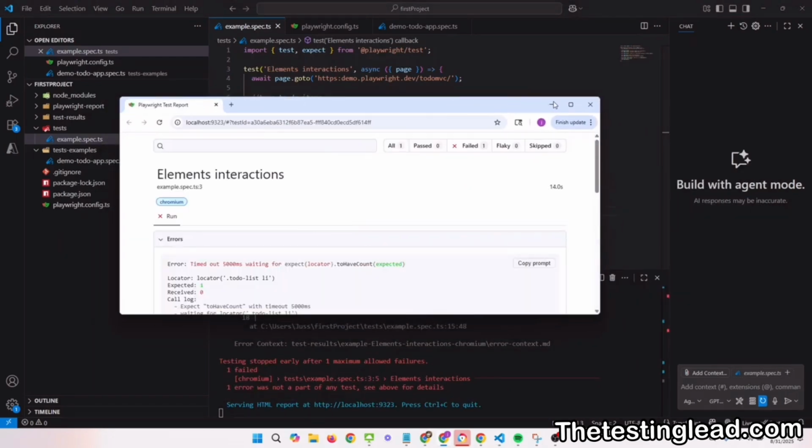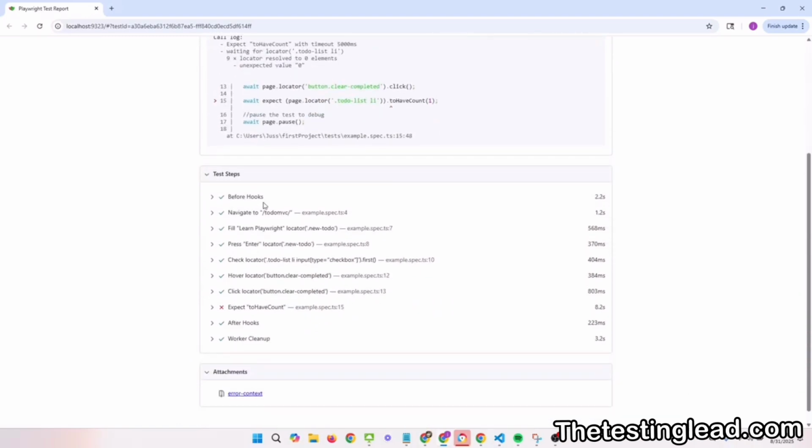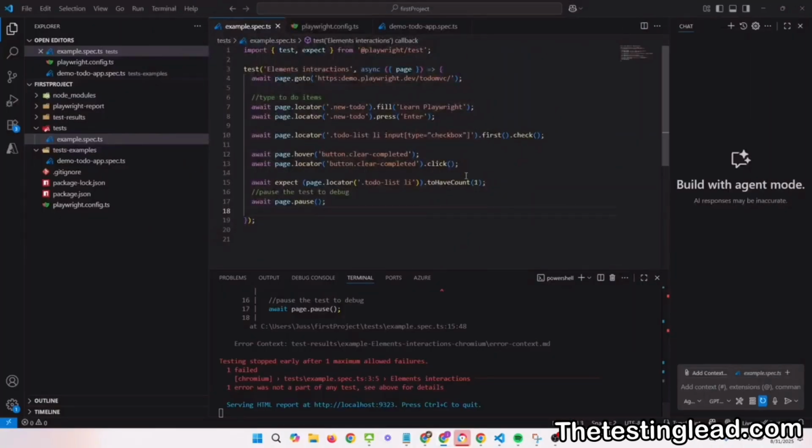And if we go to our test, let's see the results. We see it timed out, waiting for the item to exist and have a count of 1. What it received was 0, because our count is 0. And if we see our full test steps, we see all the test steps passed previously up until that. Now let's fix this back to be 0 and run our test one last time.